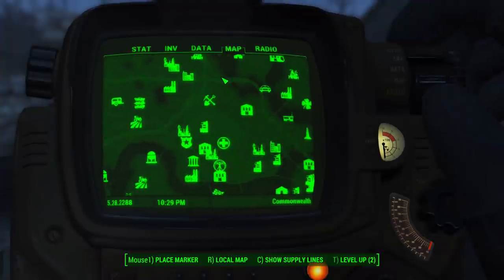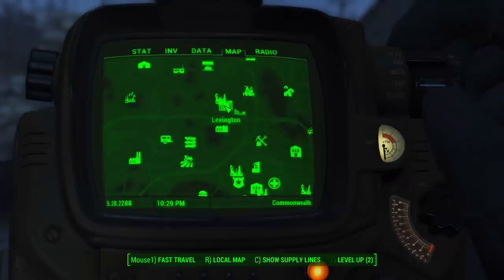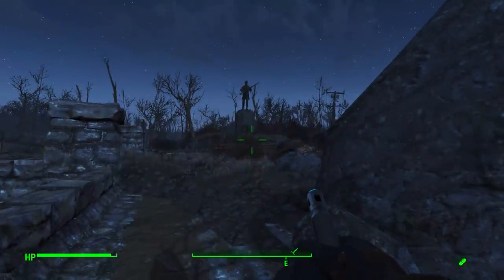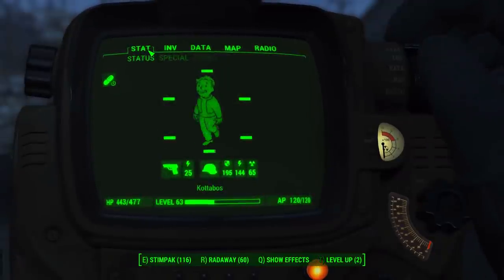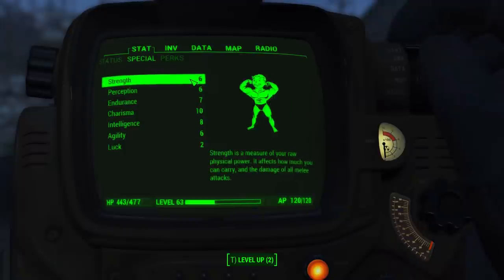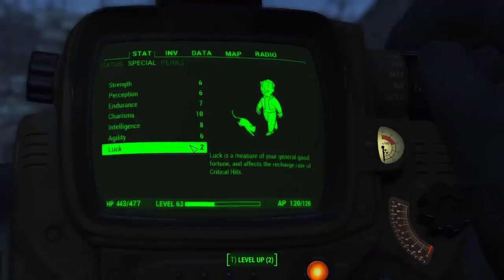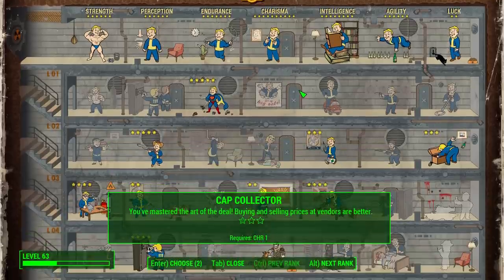Where would be a good place to go to die? Yeah, Lexington! There's both bandits and raiders in the area. So let's just go straight to Lexington. That'll work. Wait, before we do, let's quick save from here. Quick save, and then check our SPECIAL. Alright, so I'm not going to remember all of these, but luck and charisma are easy to remember. So 10 on that and 2 on luck on this character. And let's just take a look in here briefly.